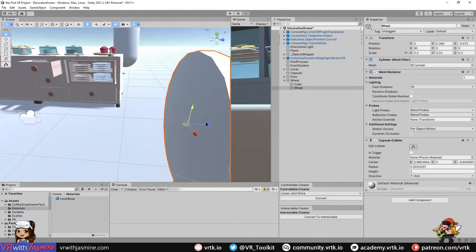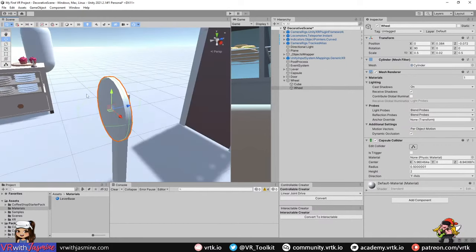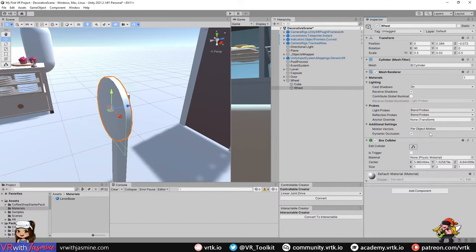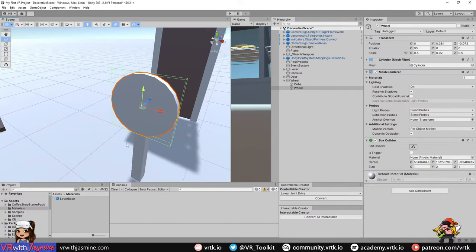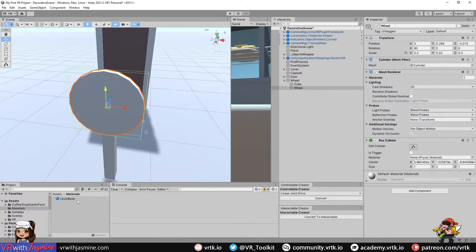And we can see we've got a bit of a crazy collider because the cylinder collider uses a capsule collider. So the collider's coming all the way around here. We don't actually want to do that. So I'm just going to remove this collider and just add a box collider just for making it easier. You could add a custom mesh collider or do something here, but a box collider is going to be good enough. I'm just going to color this in as well.